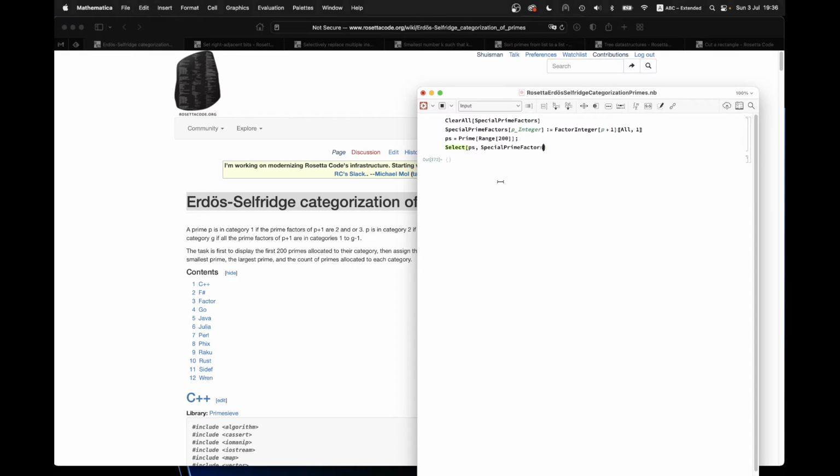Select from special prime factors equal to... how do I do this? Equals 2. Maybe it's 2, 3, or 2 and 3.